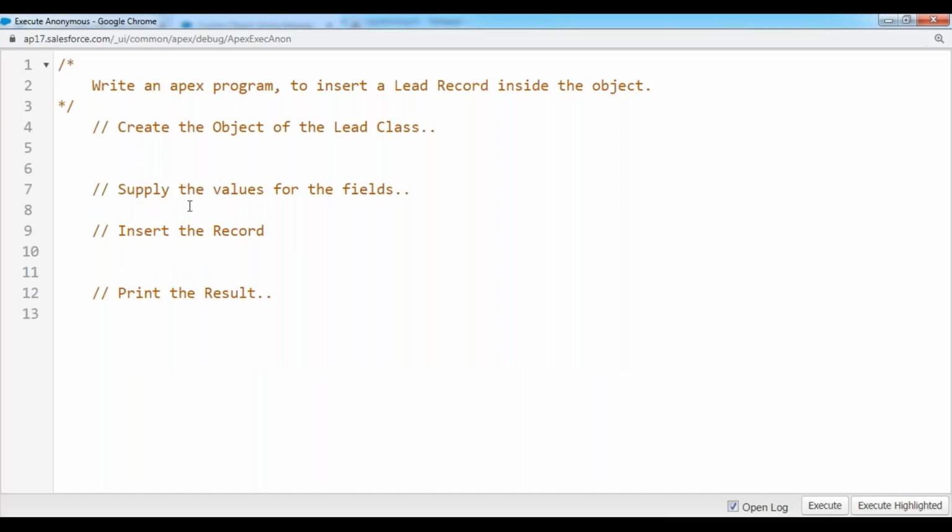Create the object of the class. What is the class over here? Basically, this is Hiring_manager__c. Some HR equals new Hiring_manager__c. I'm creating the object of this class over here.